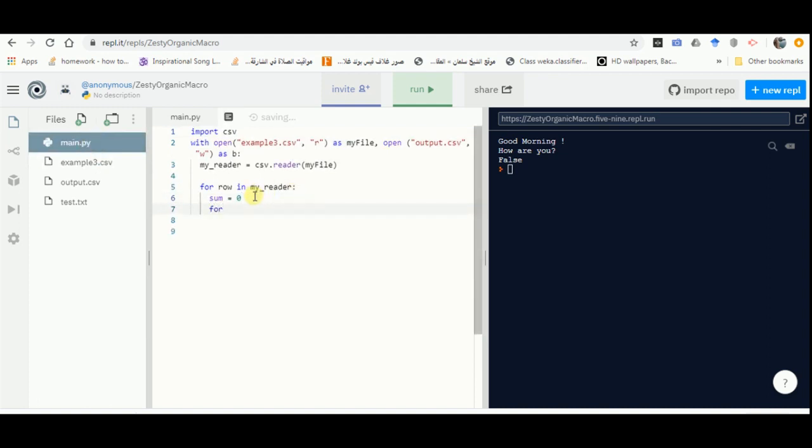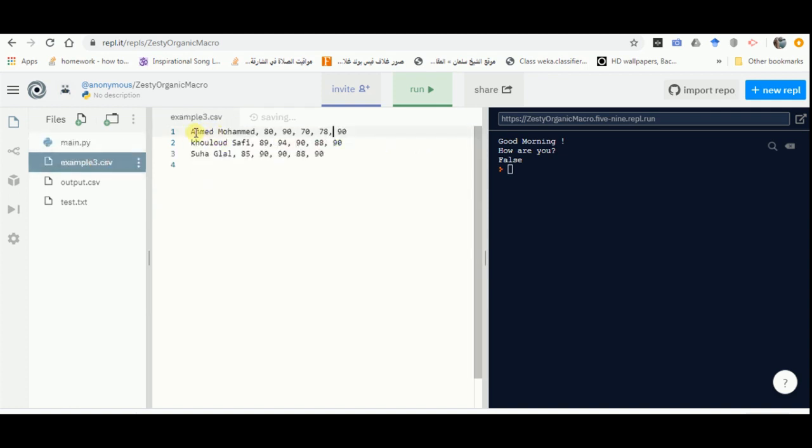So for i in, in this case, I'm going column by column. For row will take me row by row.